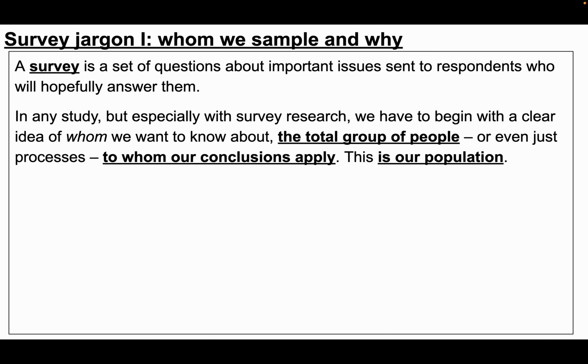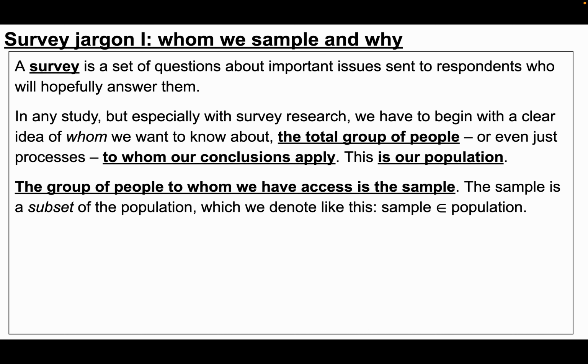So again, population just means the group of people that the survey is functionally about, not just the group of people in the survey, but the group of people that we think this sample is a random, or sometimes not random, subset of. The group of people that we actually have access to is the sample. The sample, formally speaking, is a subset of the population, so all the people in the sample should be members of the population, although sometimes we'll sample from two separate groups, but we think one group is an adequate representation of a second group.